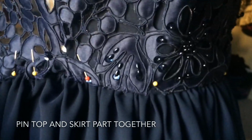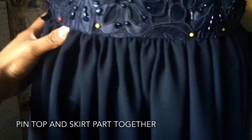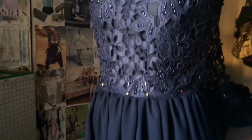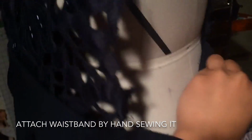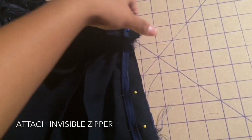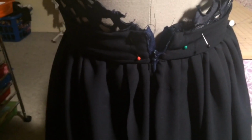Now you're going to want to attach your top part to the skirts. And then, make last minute adjustments if you need to. Next, attach the waistband by hand sewing it on. Make sure it's tight and it won't fall off or have any loose ends. Next, attach your invisible zipper. And also put some hook and eyes on the back shoulder pieces so you can connect them together. These are going to take a while, but be patient. And then here's a little close-up of the invisible zipper.